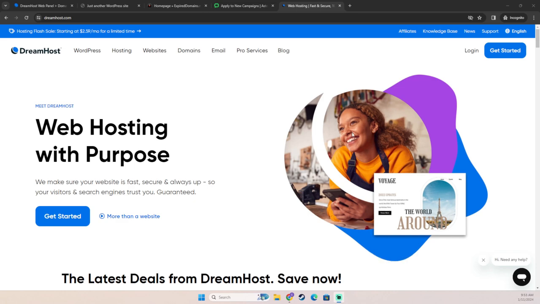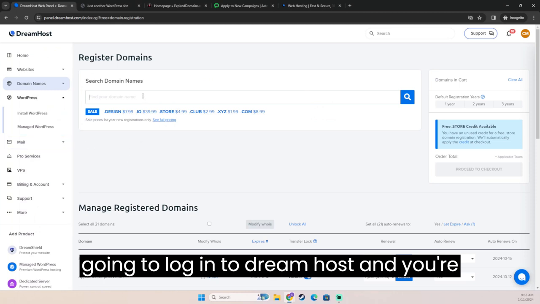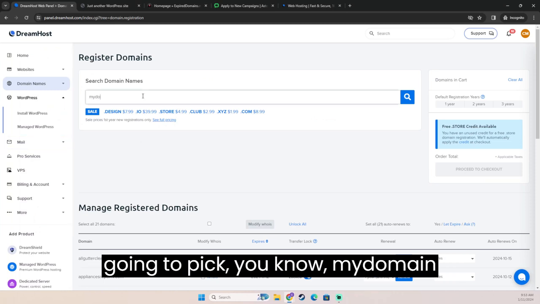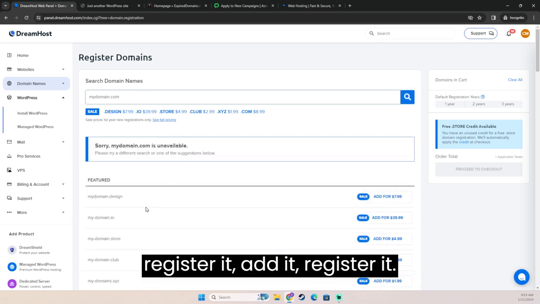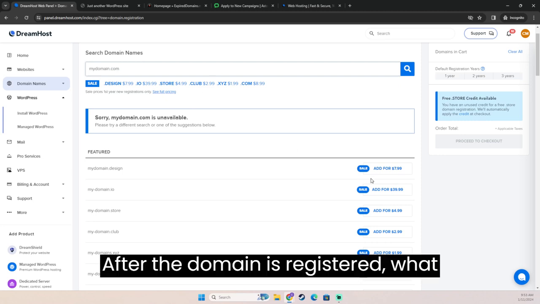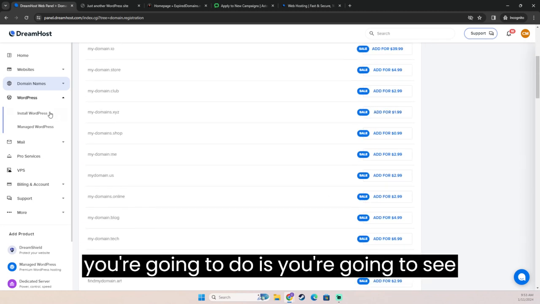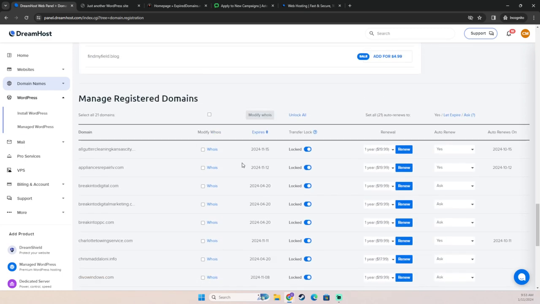So when you're going to get a domain, you're going to log in to DreamHost and you're going to pick mydomain.com, and you're going to pretty much register it. After the domain is registered, you're going to see a list of the domains that you own here.